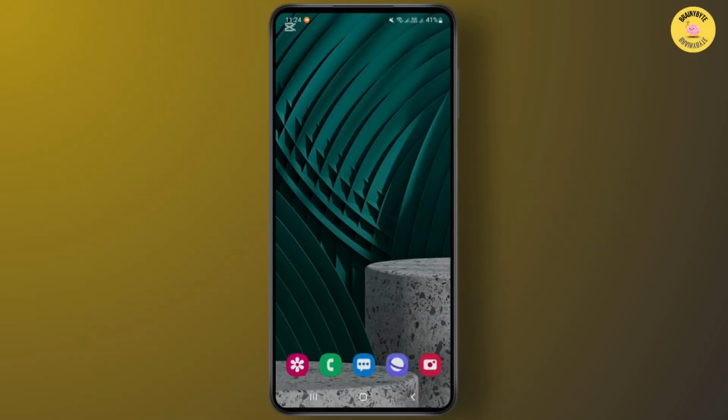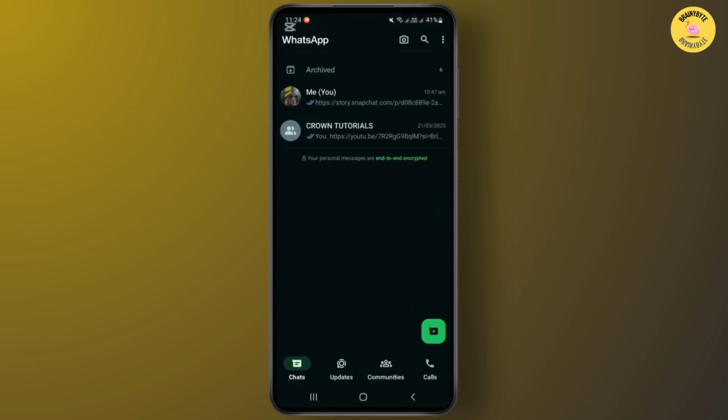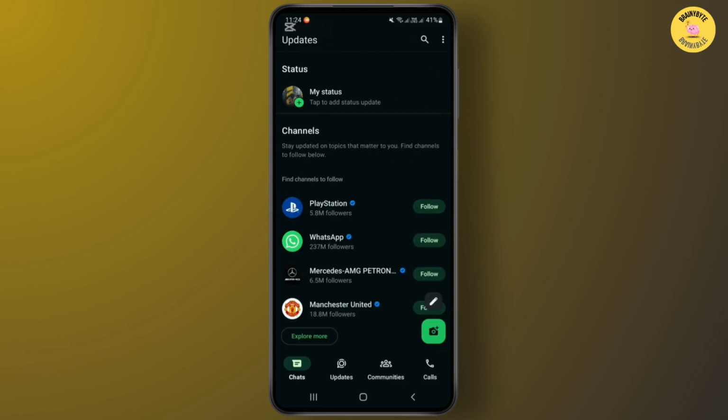Today I will show you how you can set a blank WhatsApp status on your device. So let's get started. In this process, first you'll have to open WhatsApp on your device. Alright, so after you open WhatsApp with your account, you'll get such an interface. And now from here, you'll have to just swipe right to add a status.